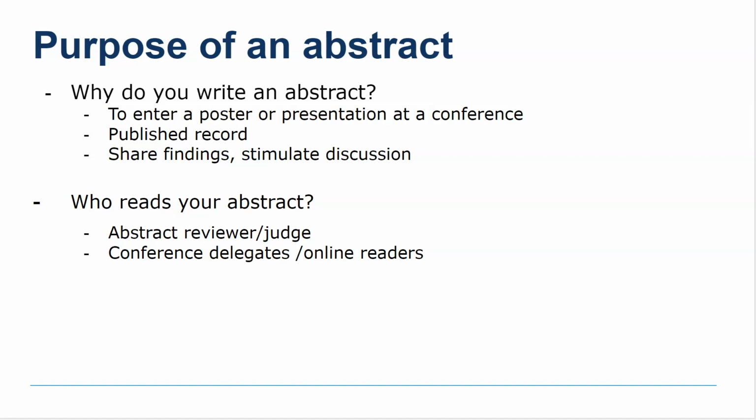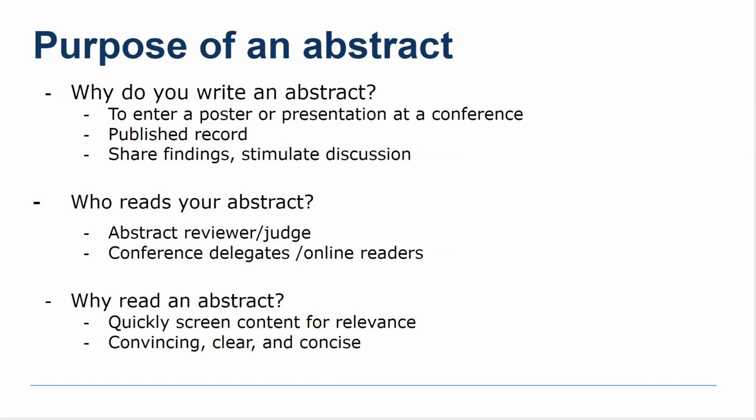Who reads it? The first person is the abstract reviewer. To get your abstract accepted, the format has to be written within the specifications defined by the particular conference. Since abstracts are published, they can be read by anyone online forever. Why read an abstract? Well, when we have a pathology question in mind during a search on Google Scholar or on PubMed, this is when we scan the title and abstract to see if it is relevant to answer our question.